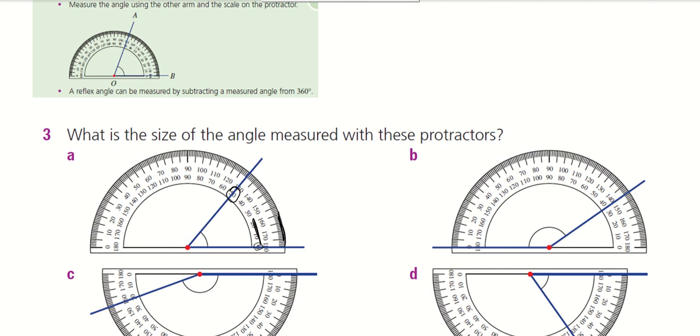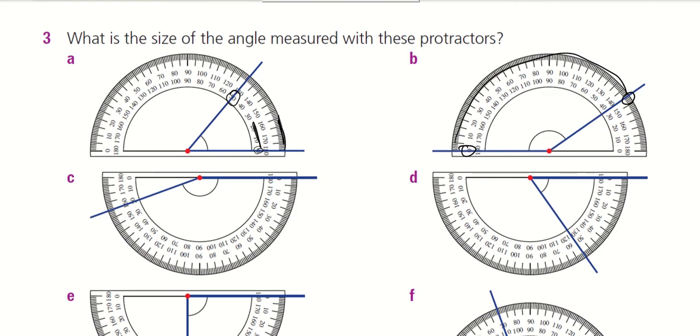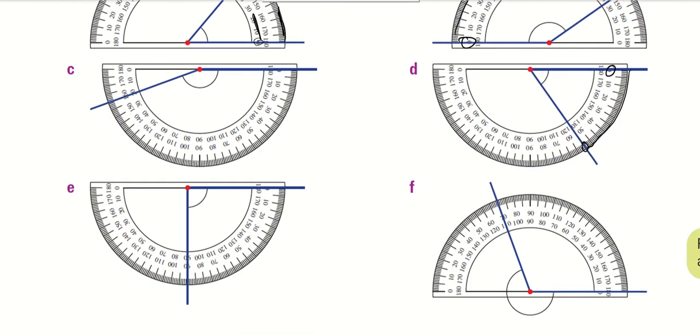Over here, you've got the 0 on the outside, and therefore, if you go around to here, on the outside between 140 and 150, it's 145 there as well. Here upside down, again the 0 is on the outside. So you go over here, that's between the 50 and 60, so that's 55. And I think you get the point. Always check where the 0 is and go from there. That way you know whether it's the outside or the inside.